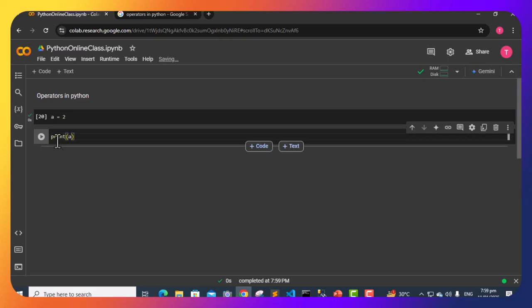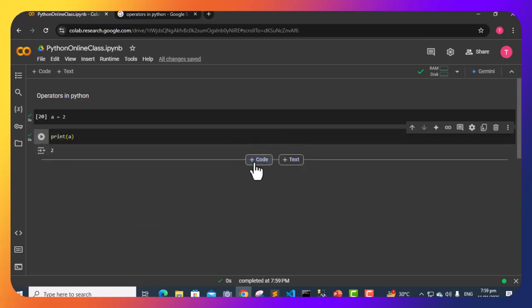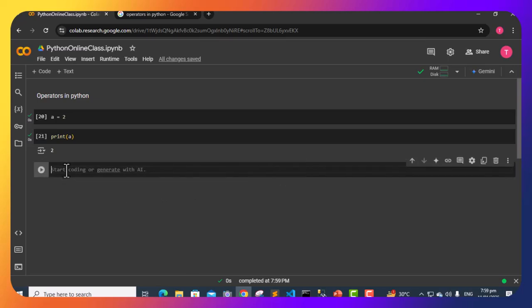Now if I create another cell and I say A plus equal to 1, what this simply means is that I have A already, which is 2 here, but anything I print after this line of code, 1 should be added to that value of A, which is 2, which means if I print A now, it should give me 3.